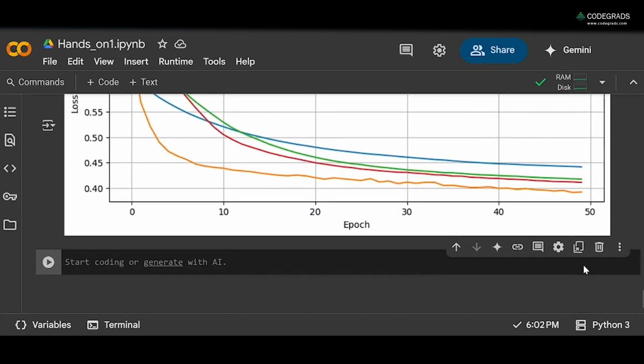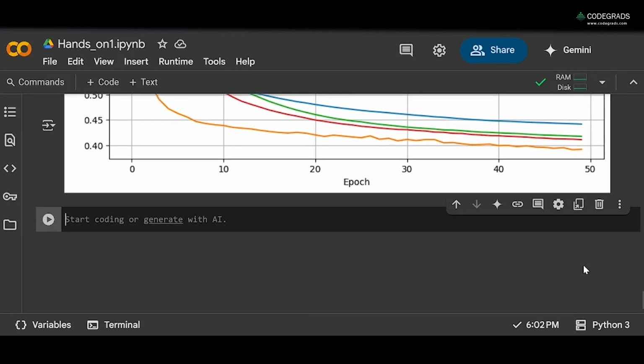Now next we'll see the accuracy. Next we'll plot the accuracy curve for each optimizer.